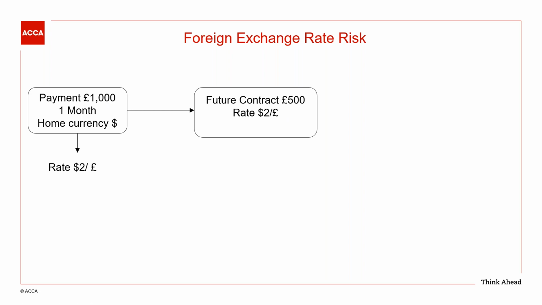What I've assumed here is that the rate per pound sterling in the futures contract is the same as it is in the open market. So if you buy pounds sterling today, they will cost you $2, and the same will cost you here as well. Though in practice the rate here will be different due to different factors. We're not going into those details, but for simplicity's sake, I've assumed that the rate here is the same.